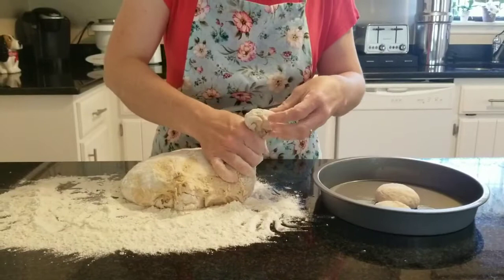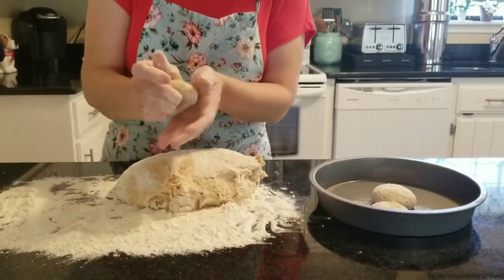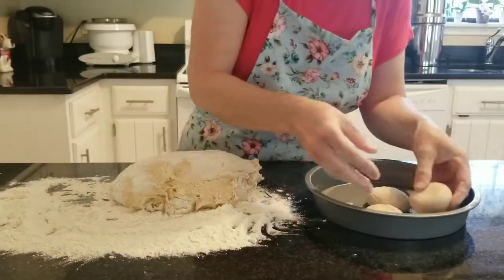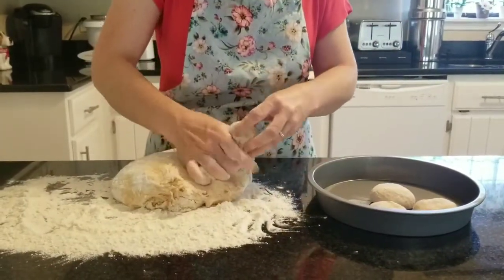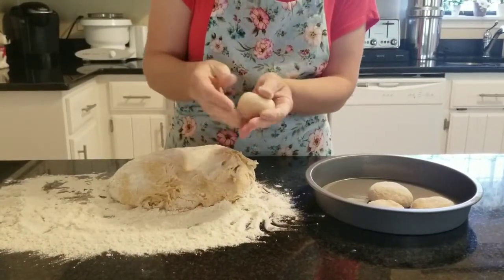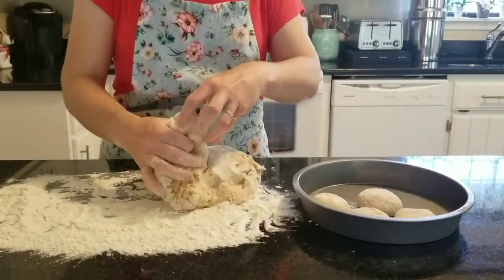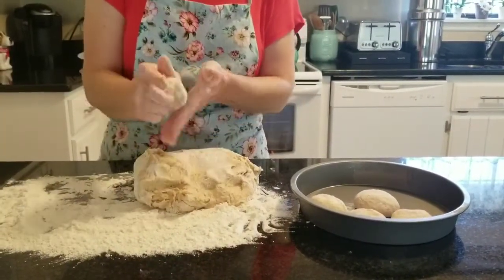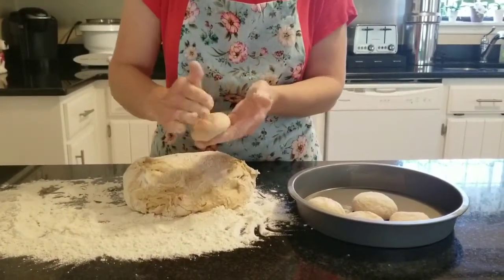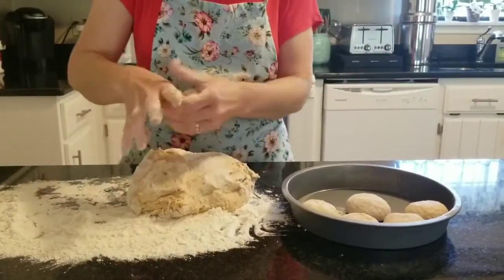This little guy's kind of hard, since it was in the fridge, so we're going to go ahead and get that one out. And then if you fill your pan pretty full with the rolls, then that'll help them to be really fluffy and pretty when they rise up. So you want them pretty close together for this recipe. And if you have any dough left and you just want to make a pan for dinner, you can always stick this back in the fridge and it'll keep for at least a couple days. So you can actually use off of this dough for at least 2 days, so you can have it for dinner a few different times.